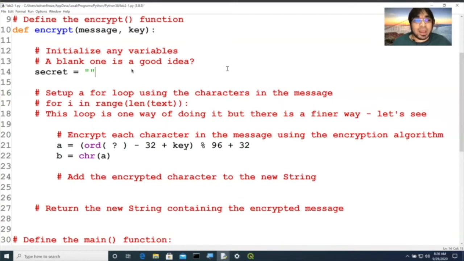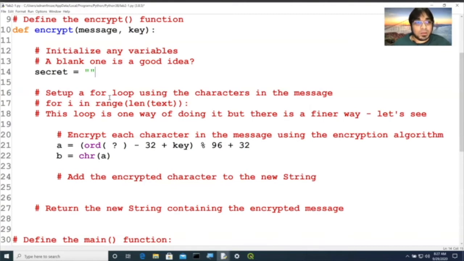You're done. Now, a confusion that we observed on Piazza is the scope of variables. This means that at this point, this function can see only three variables. One is the message, the one that was sent to it. One is the number key, and another one is the one we just made, or as many as we want to make. Those will be available to this function. Nothing outside of this is yet available to it. It knows only three things: the message, the key, and this string called secret.